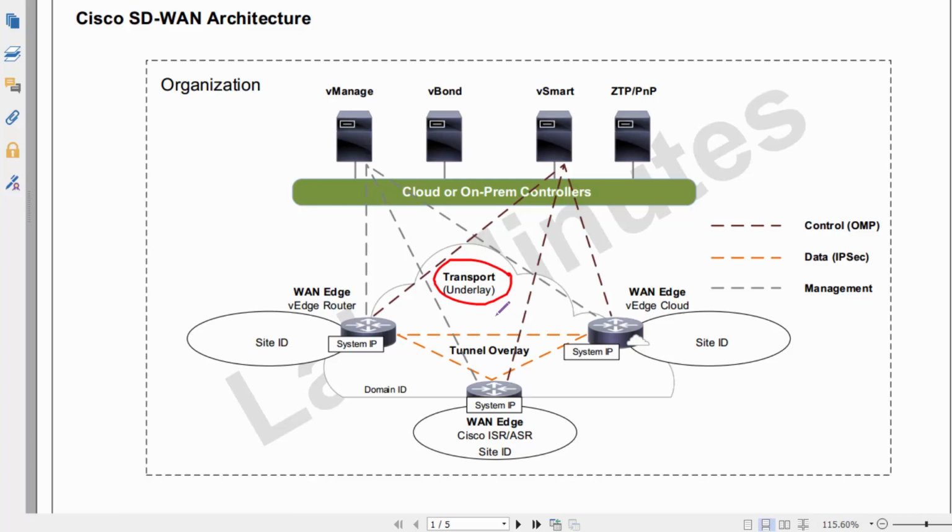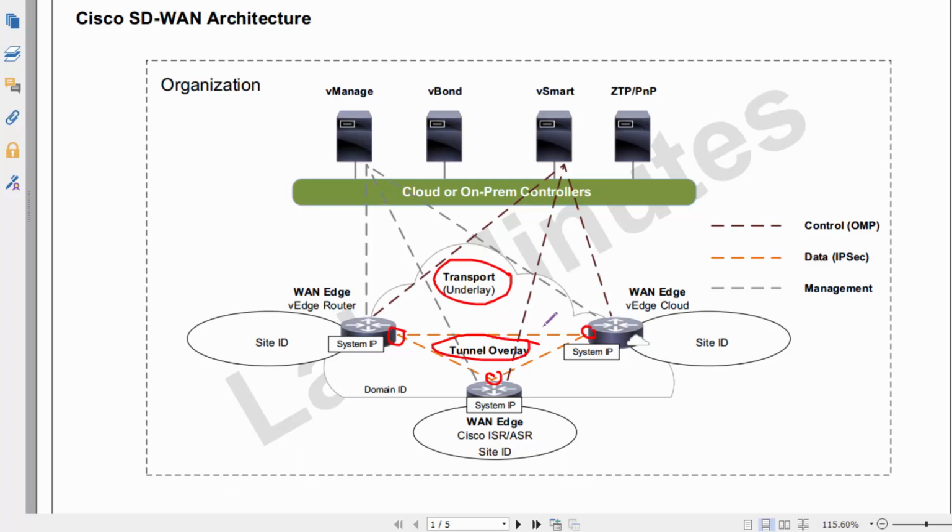The transport network only provides connectivity between the WAN edge devices, so it only knows about the WAN IP address, which is the address right here, unless you do some kind of loopback on those WAN edge routers. But otherwise, the enterprise routes will be exchanged directly between the WAN edges over the overlay, which is our next terminology, the tunnel overlay right here.